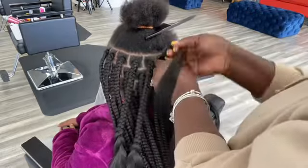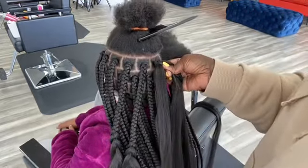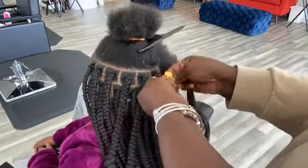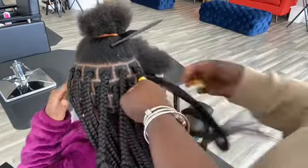And guys, I was using pre-stretch hair, the Expression one with the 48 inches. Guys, when you're using the pre-stretch, you still have to stretch the end of it.